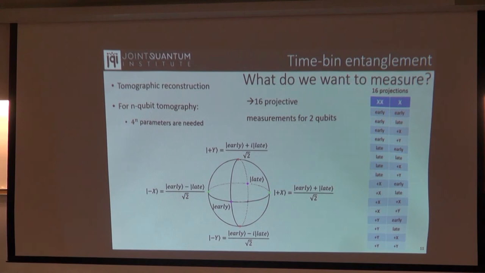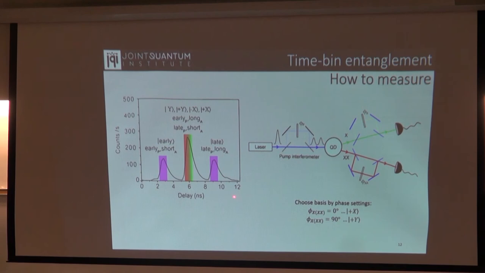So how do we measure that experimentally? What's plotted here is the counts of one detector if you excite the quantum dot. And how do these three peaks come about and how do we use them to analyze what we want to analyze? So here is the thing I showed you before. To create a state and to analyze the state, we need these two additional interferometers, which have the same path length difference as the bump interferometer to undo our time delay. And why do we want to undo the time delay? I'll explain now. So if the quantum dot was excited by the early pulse, which is one of the states we want to analyze, and for example the exciton photon here went through the short path in this analyzing interferometer, so it was the early bump pulse and went through the short arm.